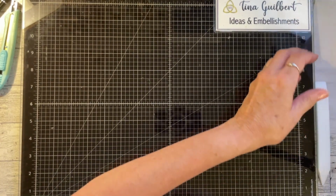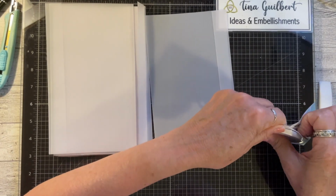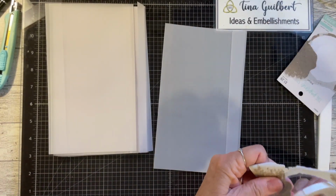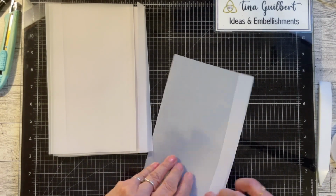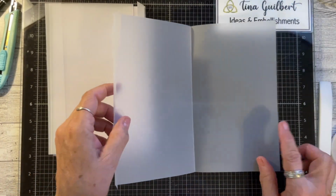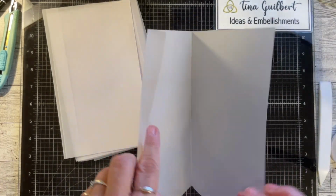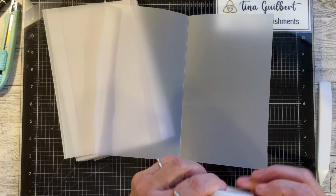Now the next thing is to glue the sides, but I think I'm not going to glue them. I'm going to get some double sticky tape. I think I have small double sticky tape that I just bought. I do. So what I'm going to do with this double-sided sticky tape is open these up, and on either side of this, I think on this side, I'm going to use the sticky tape.